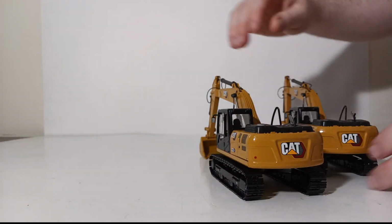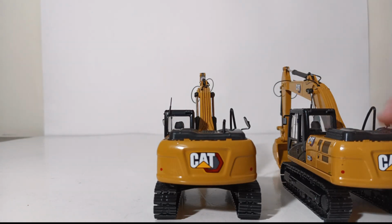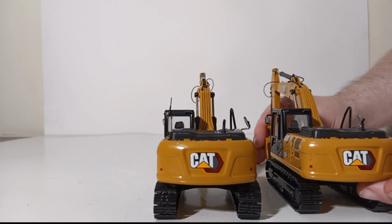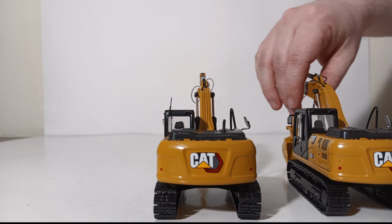Looking from the rear, now the 323 is here and the 320 is here. You can see that the counterweight also appears to be slightly larger, and the stick also appears to be slightly larger. So in fact, the castings themselves are completely different, and once you look at them side by side, you can see that Diecast Masters certainly didn't take the easy road when it comes to tooling, the exact same casting and slapping two different graphics on it. They in fact tooled two completely different castings when modeling the 320 GX and the 323 GX.